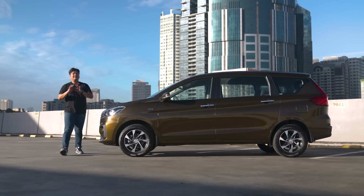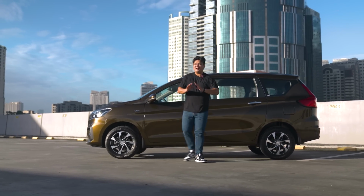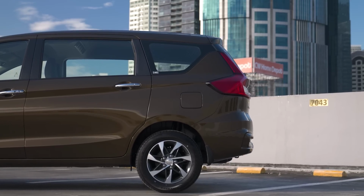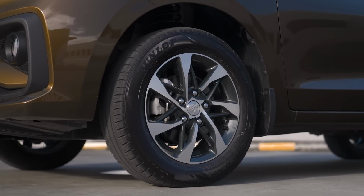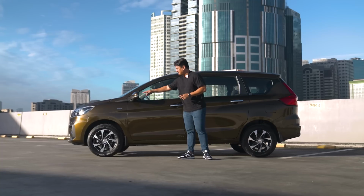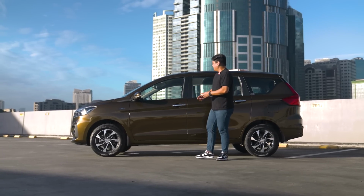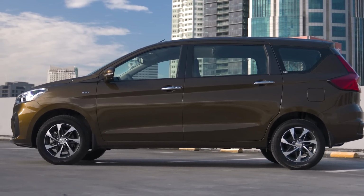All right, so heading over to the side profile of the Suzuki Ertiga Hybrid, you'd notice that there are actually very minimal changes. The only difference is that you've got these all-new design 15-inch alloy wheels. They now feature this turbine-looking design, but it's still 185/65 R15 tires. You've got your side turn signals in the mirror that automatically fold when you shut it off. And yep, it is still the Suzuki Ertiga as it was the previous year.